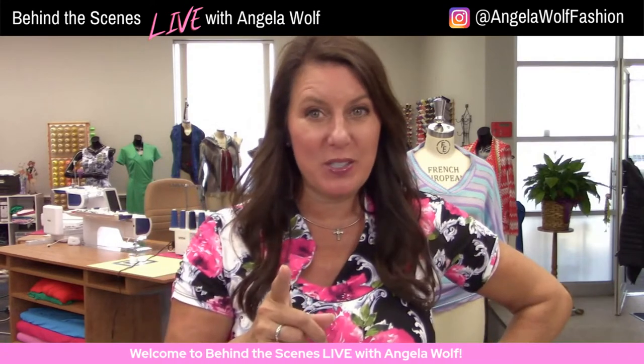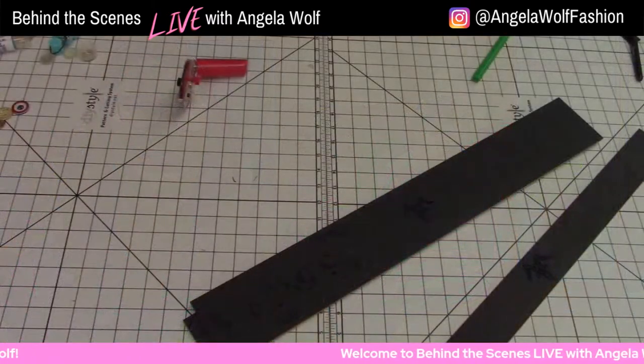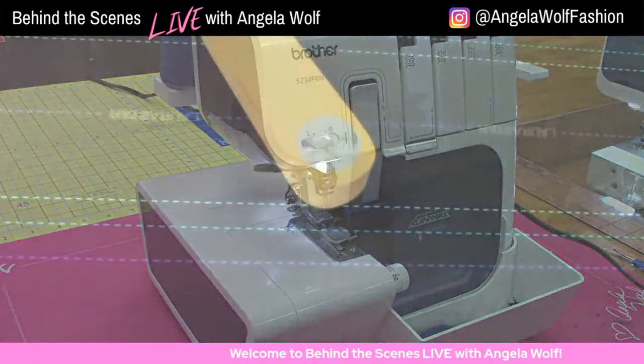I haven't done this before on a sweater, so who knows, and especially because we're live. So I'll make sure I can see you all rolling in. Let's double check all the cameras. We're ready to cut, we're ready to sew, and we're ready to press. All right, we're all good, and all of the angles are good.